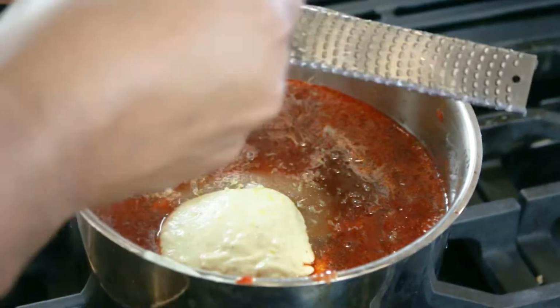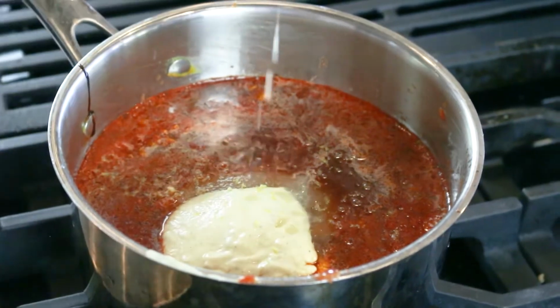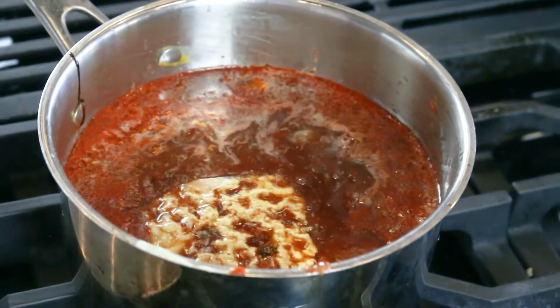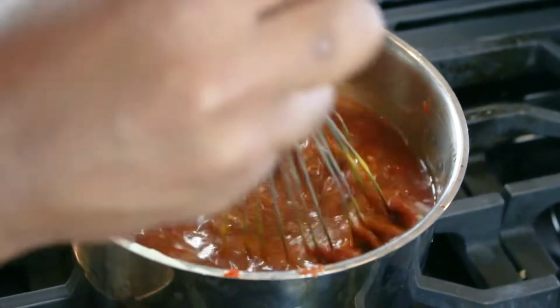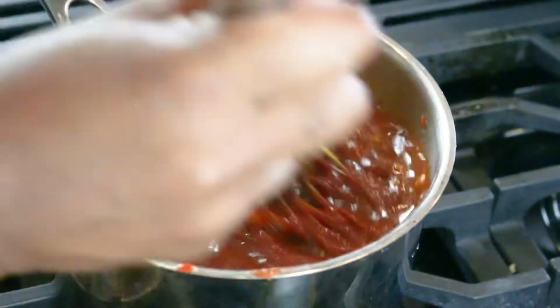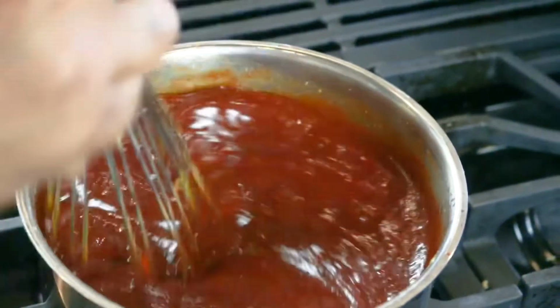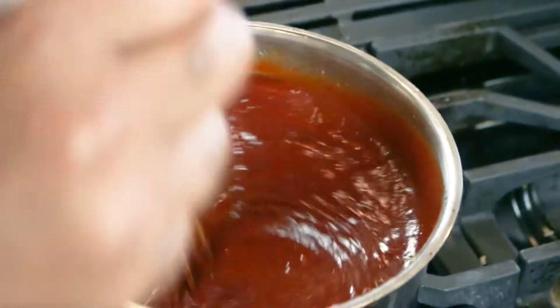Next, we're adding some fresh lemon zest and a squeeze of lemon juice to that to freshen it all up. Next, for umami, we're adding some soy sauce. And we're going to just mix it all together, y'all. We're going to bring this to a rolling simmer. So we're going to reduce it slightly, and all the flavors are going to come through, make it just so nice.